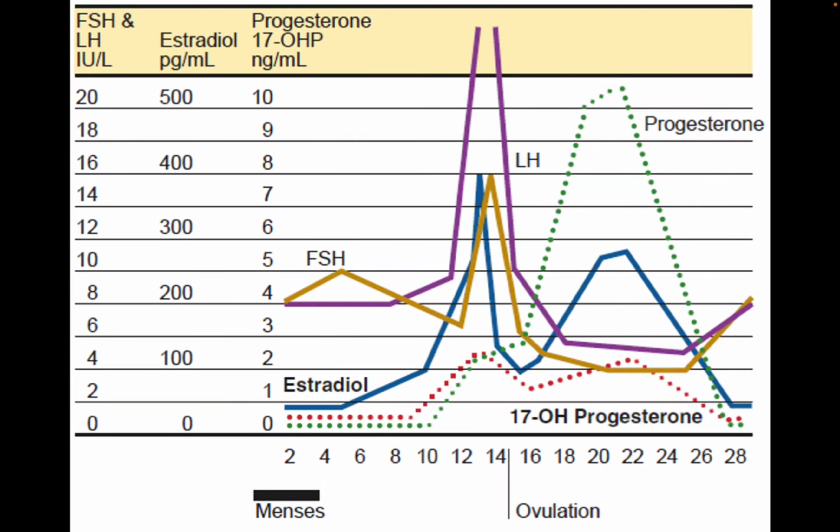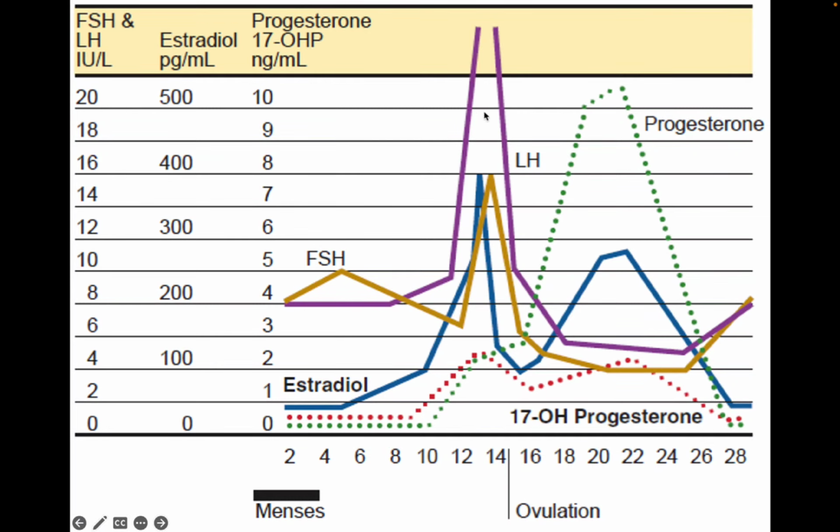What happens in a normal menstrual cycle is, as the follicle recruitment starts, the pituitary releases FSH, and this FSH acts on the small antral follicles, and that leads to growth of the antral follicle and formation of the dominant follicle, which starts releasing estrogen. When estrogen reaches the threshold, more than 200 picogram per ml, which stays in our body for more than 50 hours, that will lead to LH surge.